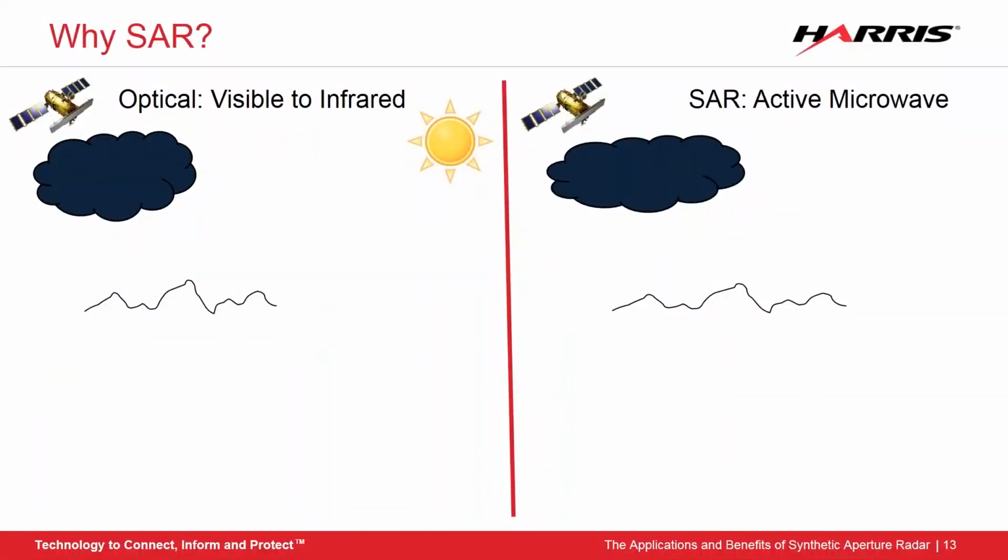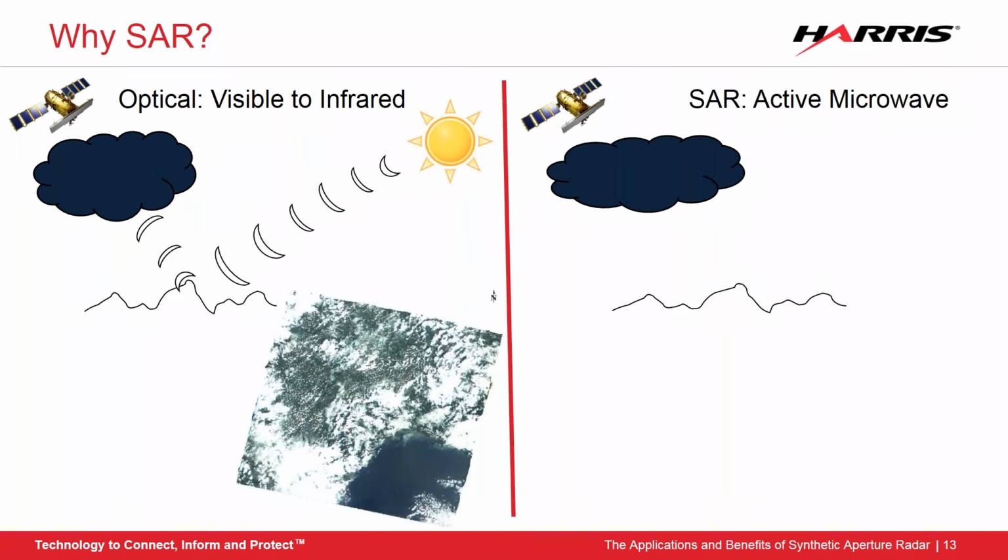So optical and SAR sensors work differently, and this has an effect on how data can be collected. Optical imaging sensors are passive, meaning they measure sunlight that has been reflected off of the Earth. So here we have our incoming solar radiation. It comes in from the sun, hits the surface of the Earth, and is then reflected back towards the satellite. However, if there is interference, such as clouds, as we have here on the left, the reflected light might be blocked, preventing the collection of data over an area. And here we have an example of an optical image obscured by clouds.